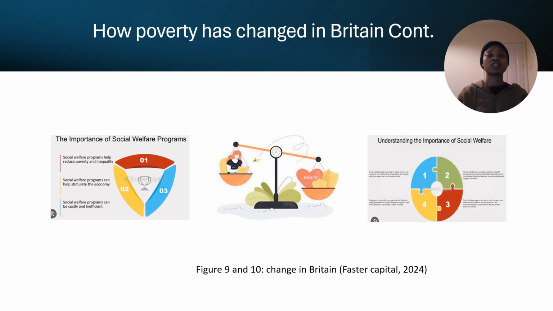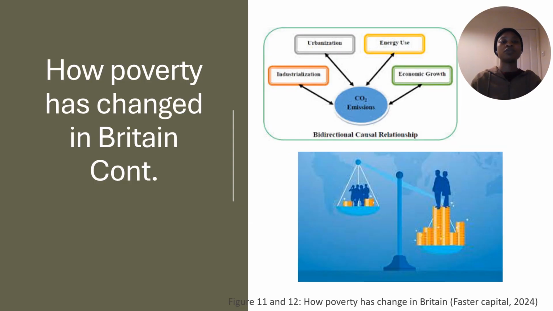The economic system changed from a pre-20th century capitalist approach to a 20th century welfare state, especially post World War II, aimed to address social inequalities. Policies like the National Health Service and social welfare programs sought to reduce poverty. In the late 20th century and beyond, economic policies and globalization influenced income inequality. While some benefited from increased trade, others faced job displacement and wage stagnation, contributing to disparities in living standards. Income inequality has been a significant factor influencing poverty.